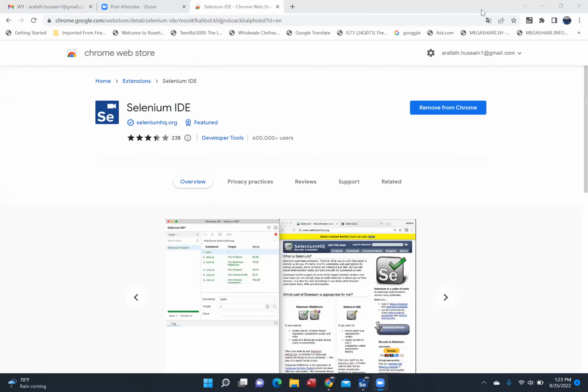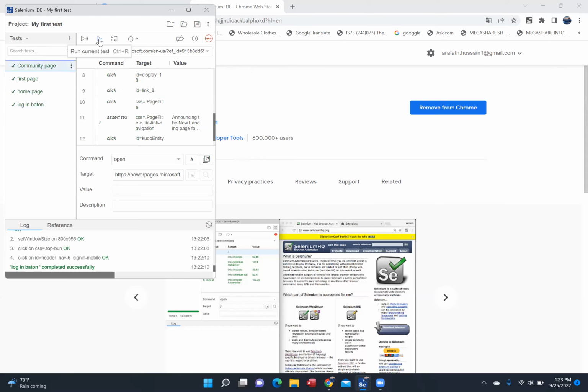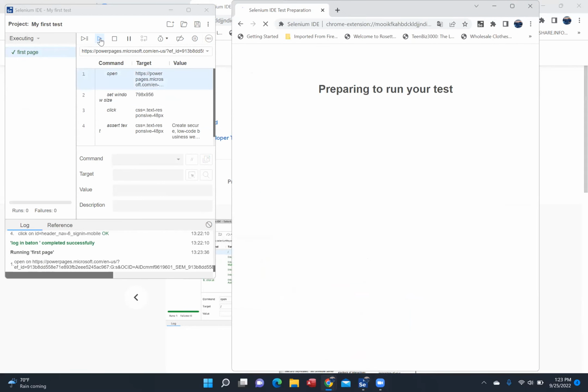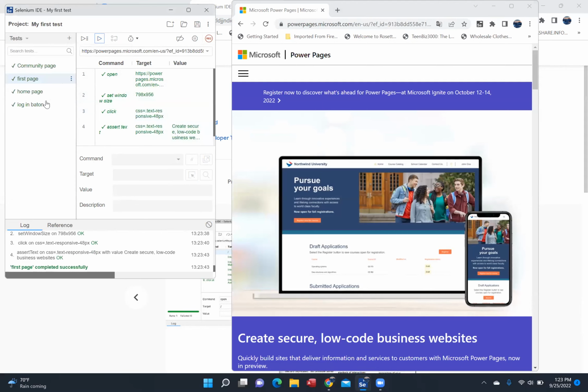Mhm. Can you go to Selenium? I tried to do a page, I'm not sure. Right, Microsoft, and then searching a text.